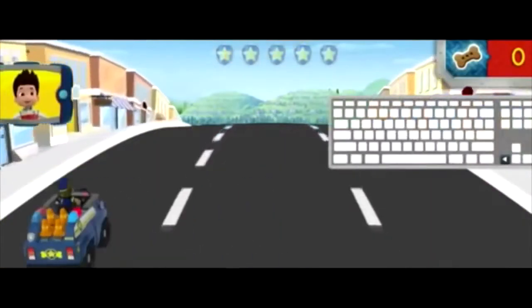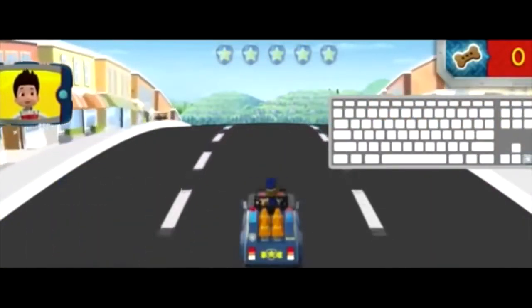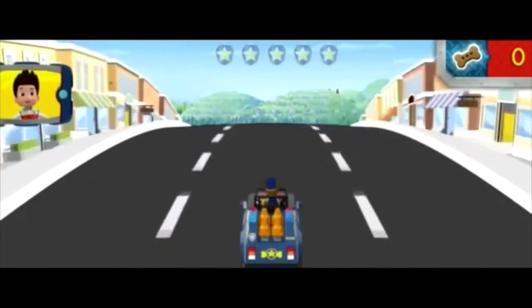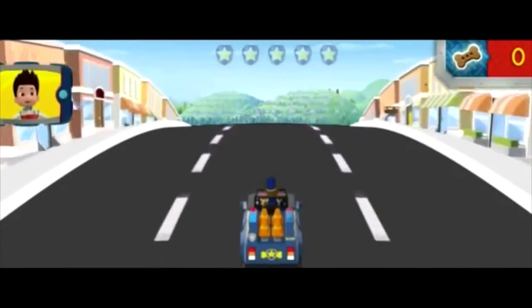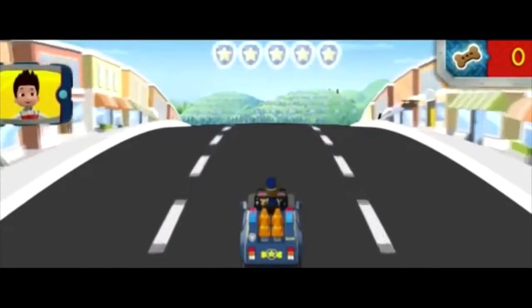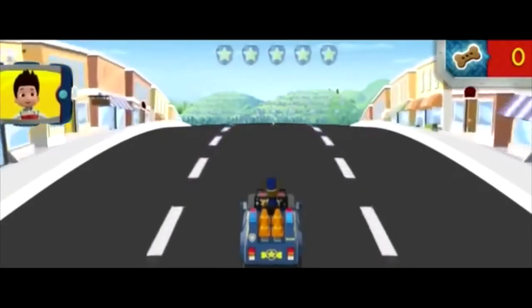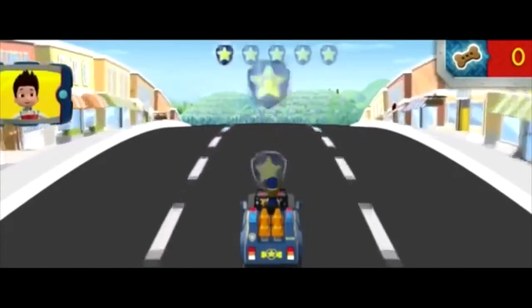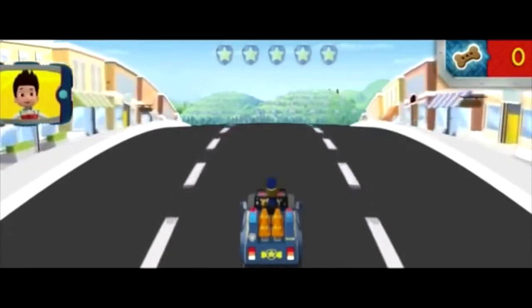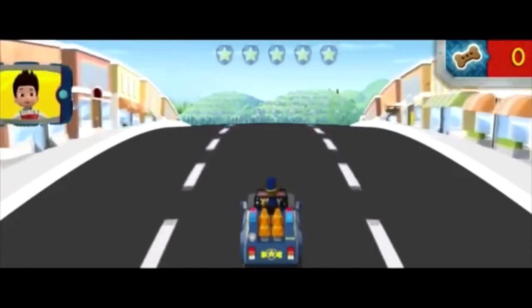To move Chase left or right, press the left or right arrow keys. We'll need to go super fast to catch up to Alex. To go super fast, we need to collect all of Chase's badges to power up his truck. When you roll over a badge that's on the road, it lights up here. When you collect all the badges, Chase will get a super speed boost.